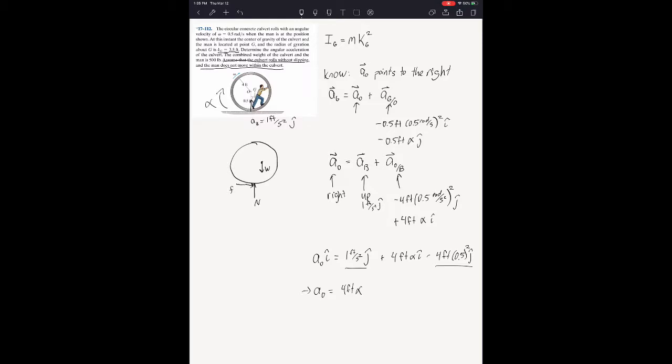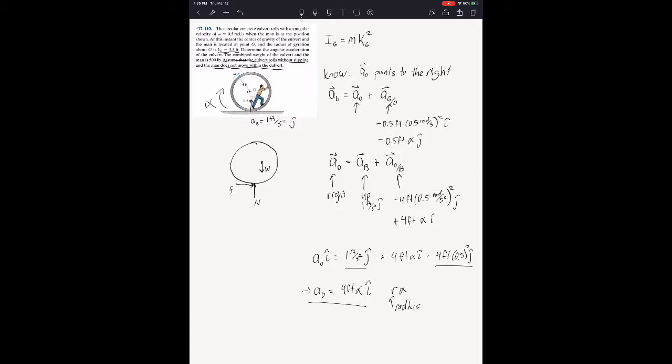And it's accelerating to the right? So that's what I know about O. This is actually just a universal result for the center of a wheel. The center of a wheel is always accelerating at r alpha, where r is the radius of the wheel. If it's accelerating to the right, it's r alpha to the right. If it's accelerating to the left, it's r alpha to the left. And that's that, okay? Does that actually say radius?